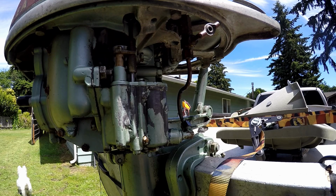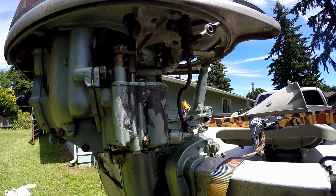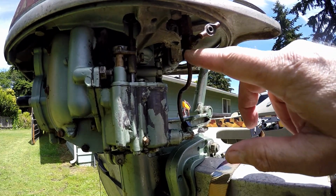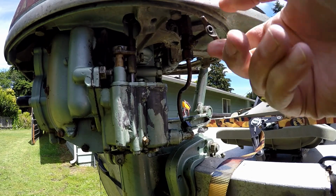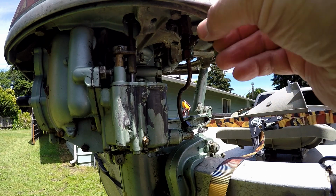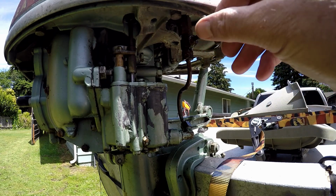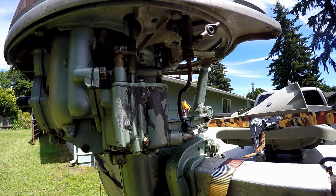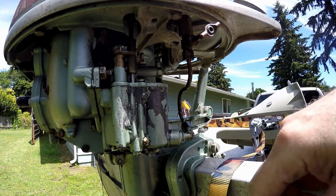We're all done. Hey, buddy. Come on over here. So, I'm going to show you. I figured out where it's leaking. Watch right here. Look at that. That's where the leak's coming from. So, the packing in here. And it's coming out the top, too. It shouldn't be coming out the top.